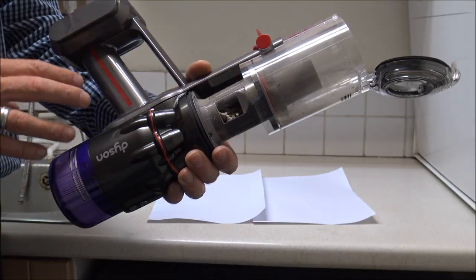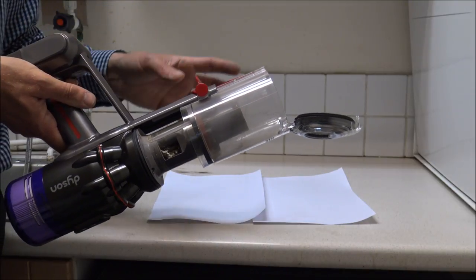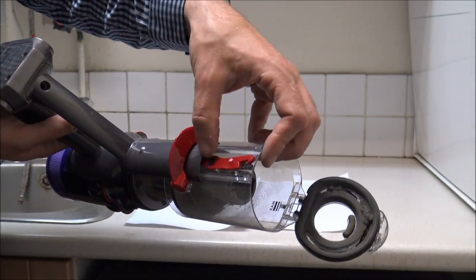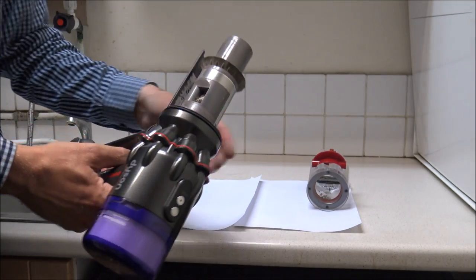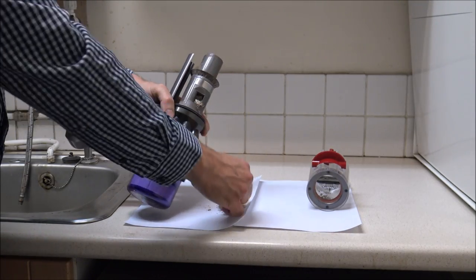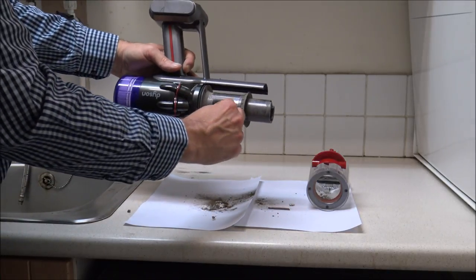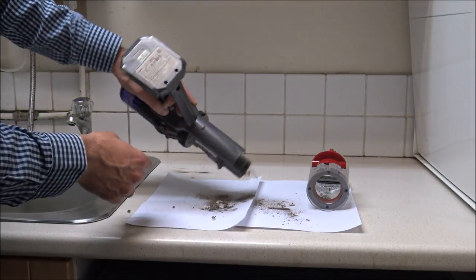Just be aware that when you're doing this the bits are falling off so it can be quite a messy job — that's why I try and put things down to make life easier to clean up after yourself. To take the bin off you've got a trigger or lever underneath, just twist that and pull it and the bin will come off. Then as far as the main unit, I want to get in here — you can see there's quite a lot of rubbish in here. It might be a case that I need to get some tweezers or a little screwdriver just to help take some of these bits out.